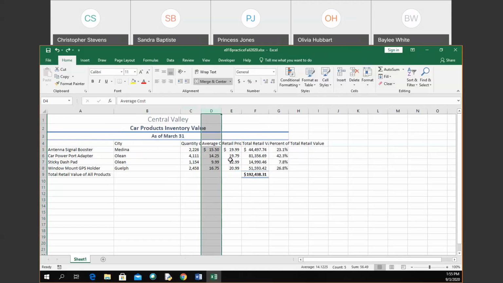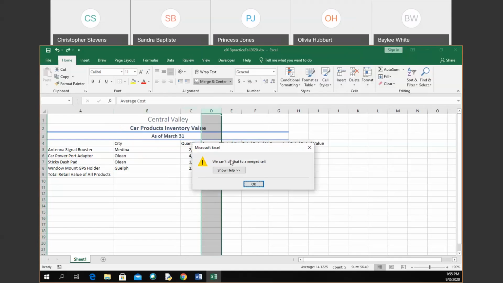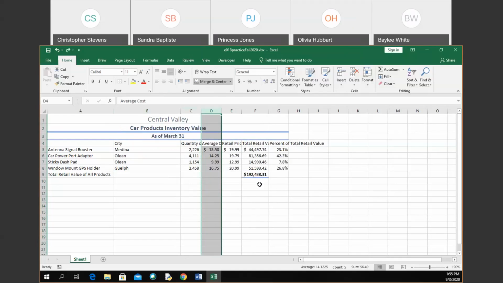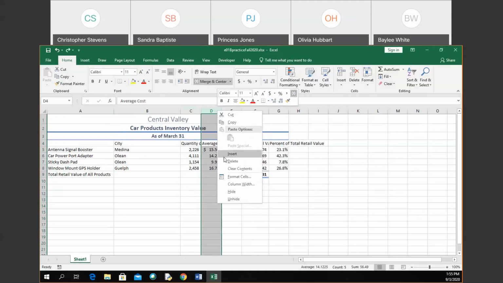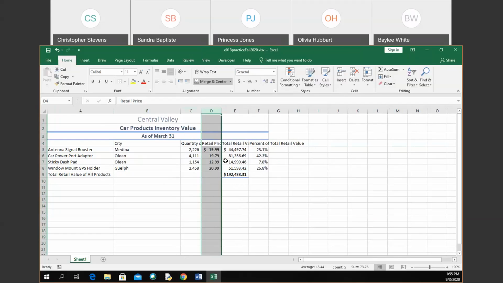Undo that real quick because most people will come up here and just press delete. So it says that first of all, it has an issue with that because of the merge cell. But even if the merge cell is not there, if I press delete, it would just clear the content. I don't want to clear the content. I want to actually delete this column. So it's very important to denote that difference. Clearing content gets rid of what's in the cells. Deleting it actually gets rid of the cell. Okay, so just be very aware of that.